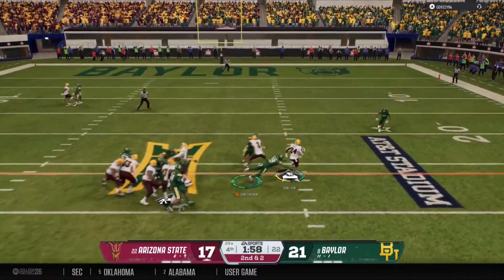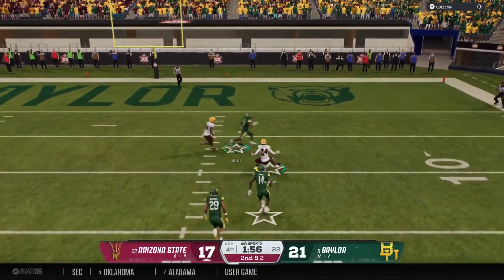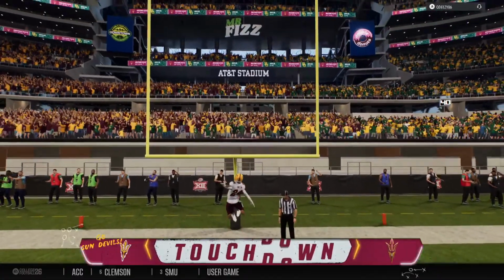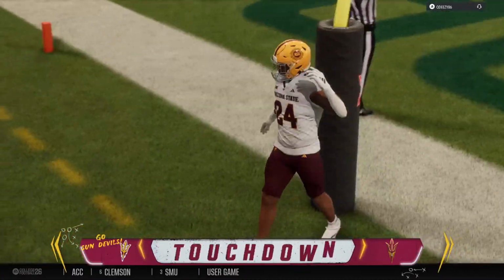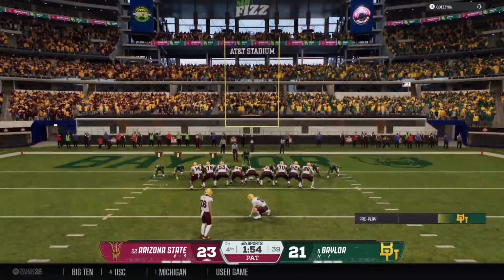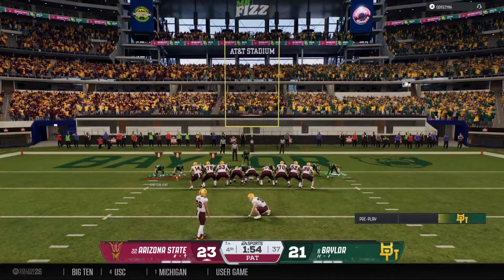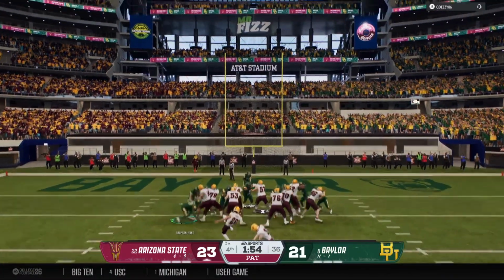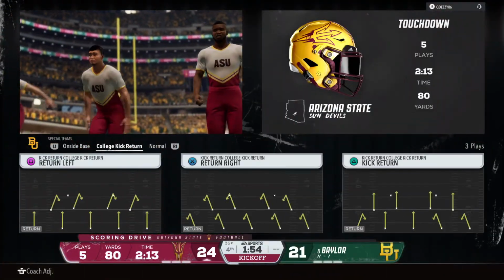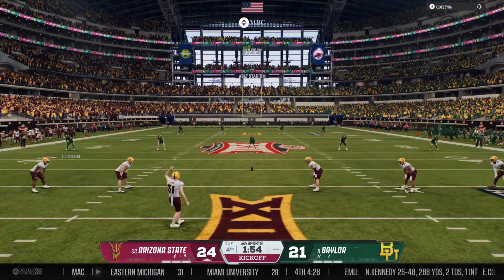They're going to run it. In open space. Touchdown, ASU. And they take the lead here in the fourth quarter. Boy, just a great job here by the offensive line and the running back to be able to get this ball into the end zone late in the game like this, now in the fourth quarter, to give them the lead. PAT is good. They take a 3-point lead here in the final quarter.